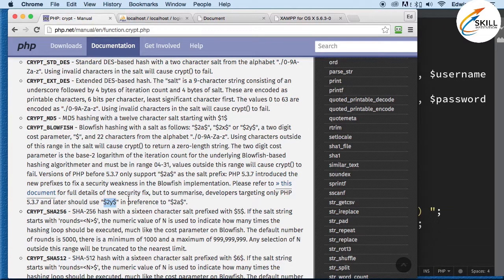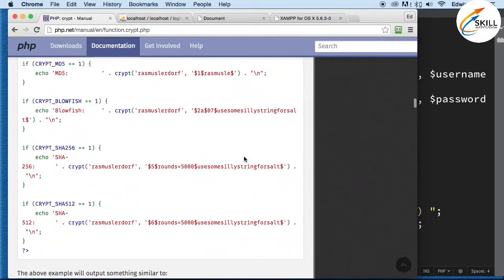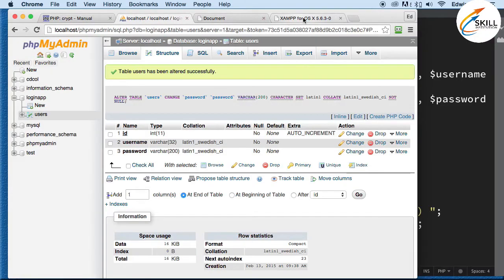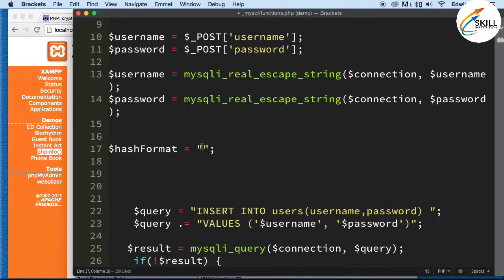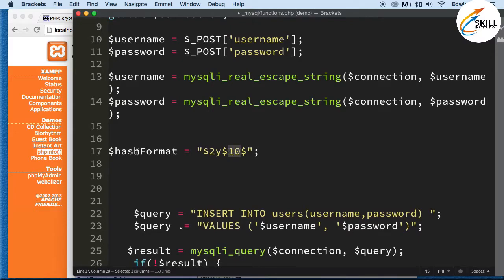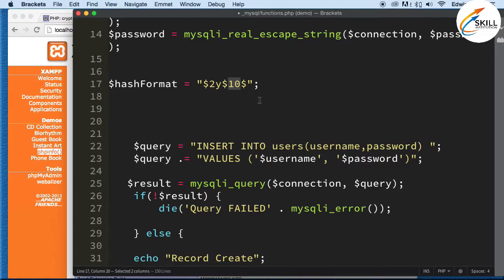All right. And I just know this because I read some of this documentation, and we have to use it with some numbers after it, just to tell it how many times it will run. So let's go ahead and use that. We were supposed to put 7, but I know that we need to put 10 or more, since this tells the crypt function how many times it will run the hash.